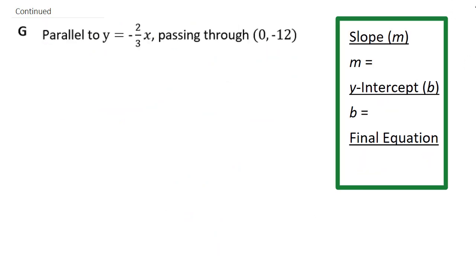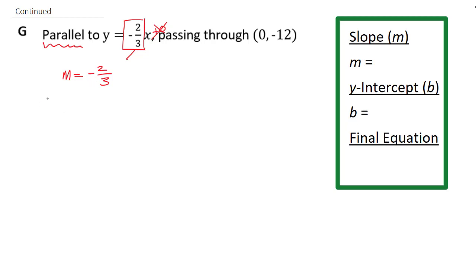Okay, so like I was saying in the previous example, to find the equation, you need two things. You need slope and a point. So they didn't give us the slope, but they told us our line is parallel to this line. So parallel lines have the same slopes. This line's slope is negative 2/3, right? Now, what's the y-intercept of this line? There isn't one, right? Because it's plus 0. There's nothing there. But we don't care. It doesn't say it has the same y-intercept, so that doesn't matter to us.